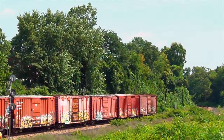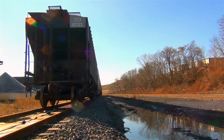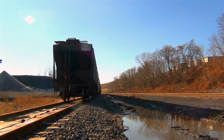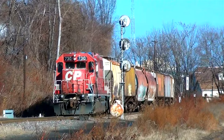We're here at American Rock Salt, which is located within the yard limits of Taylor. I've said in past videos that it's rare for the salt spur to be devoid of any rail cars, loaded or empty. Today, it's the day after Christmas, December 26, 2014, and we've just arrived as the local switching crew, which I believe was symboled the D11 at the time, is pulling the empties from the spur.